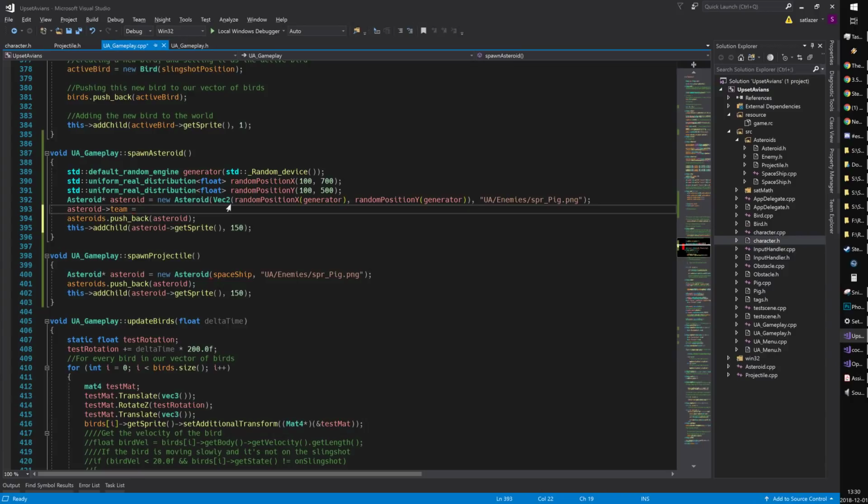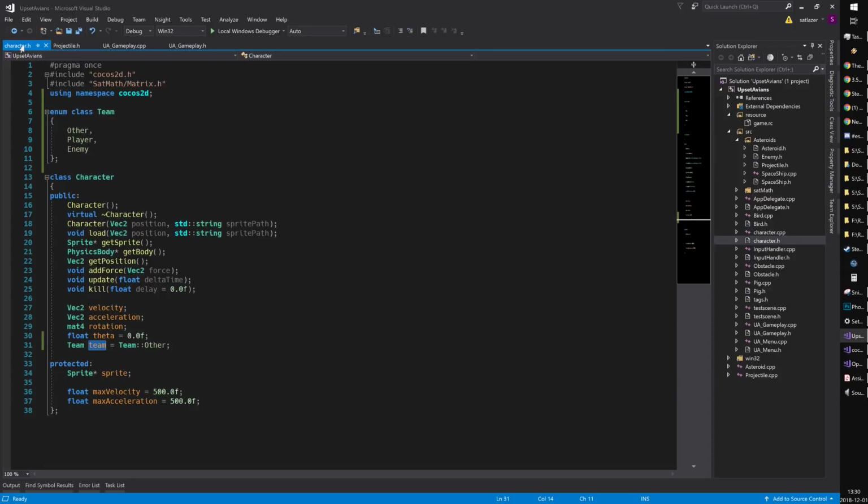And the reason for this is for when we get to the point where you actually have to calculate the collisions themselves. It would be handy to have them assigned to the enemy team. This way, when the projectile is checking against what it's colliding with, it can just check, is that an enemy, and then determine what to do based off of that. And so, is it other player, enemy? Yes.